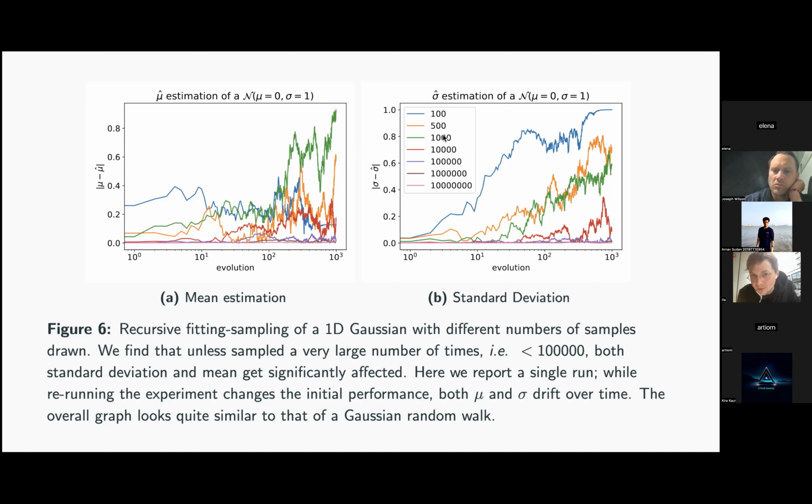And if you increase it to 1,000 in the green line, then we observe that most of the jump is actually happening after like 100 generations. Importantly, when we talk about Gaussians, we usually say that the central limit theorem kicks in quite quickly, and we need like 30 samples. And we clearly see here that in this setting where we are consuming synthetic data over time, even at 1,000 data points, it's not enough. You will be drifting a little bit, but over time, this drifting is going to completely screw up any sort of estimation.